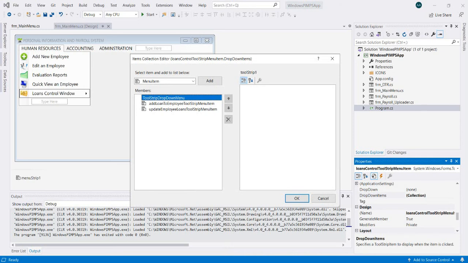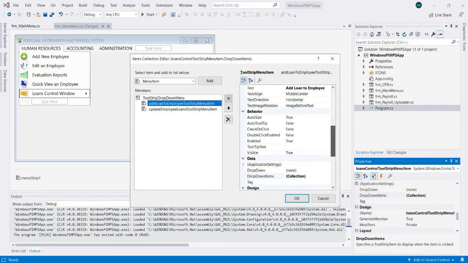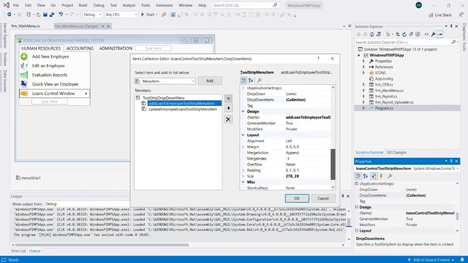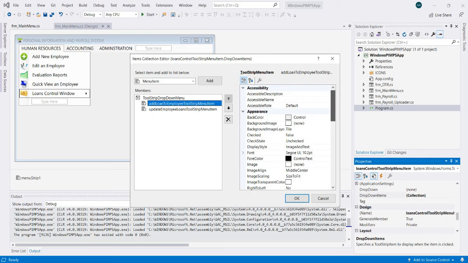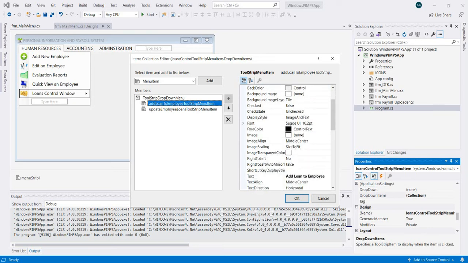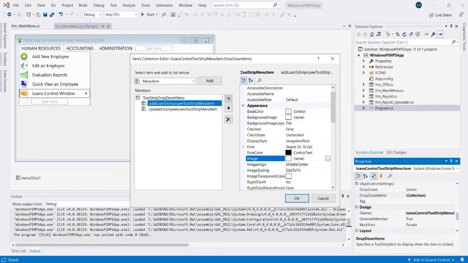So let's try to look for the collections of the drop down menus. And here, let's see, scroll. I'm looking for font and icons or image. Oh, there. So we have image.